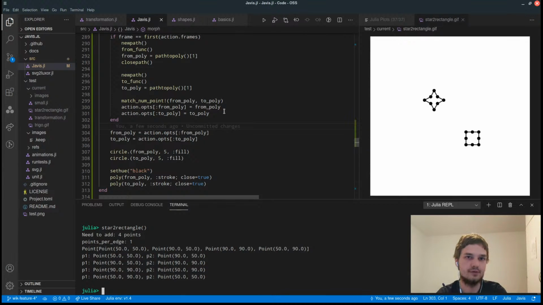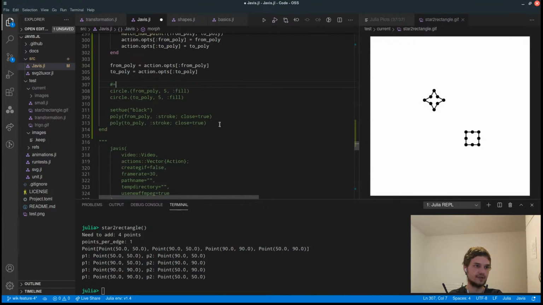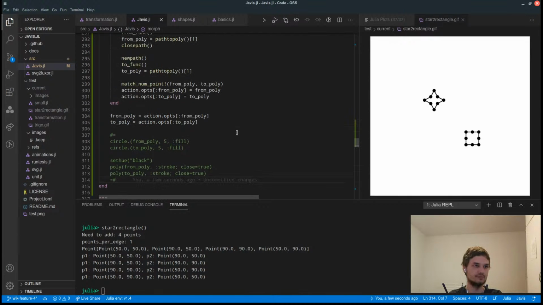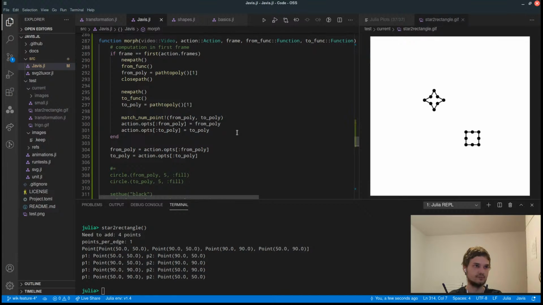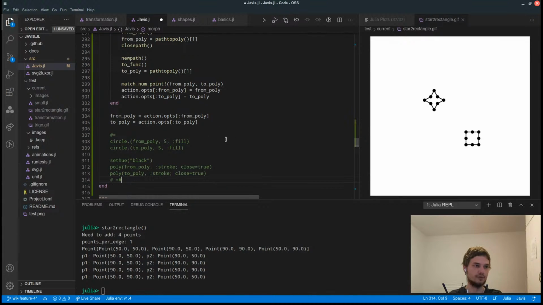let's do the actual transformation. So we just assume that the first point gets mapped to the first point, the second point gets mapped to the second point, and so on, which probably looks bad, but that's what we have for now. Let's not care about this for now. Oh, wait. Let's do care about it.